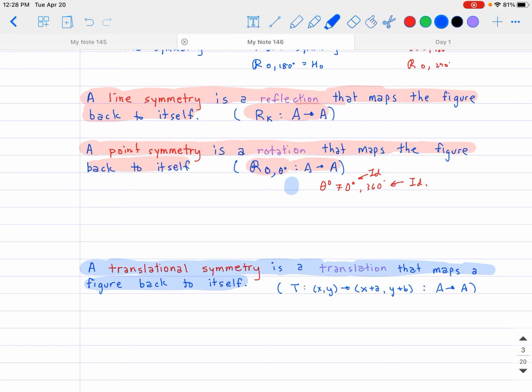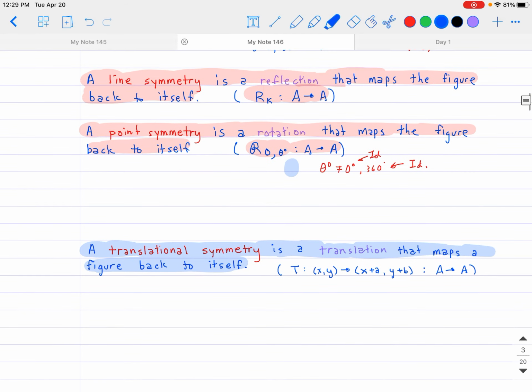You're wondering, how is that even possible? Because if you shift something, you can't go back to the original position. Well, it is possible, because what if your figure is on an infinite plane? For example, let's say I have a small figure, a box with a sad face right here.